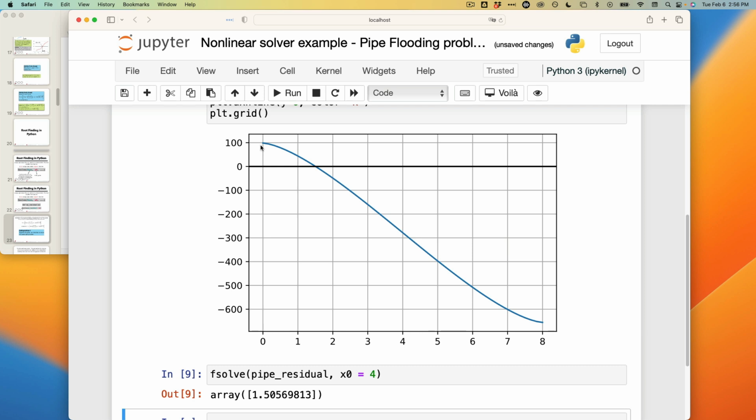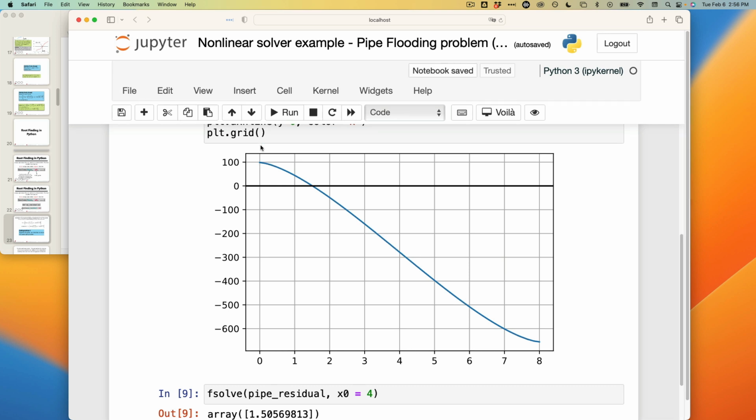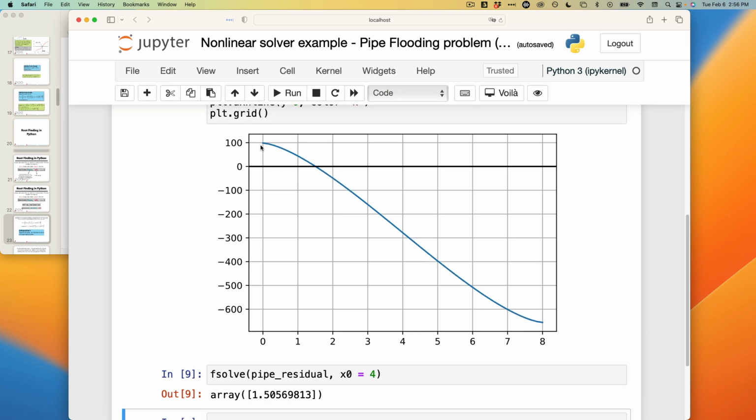For 2D cases, sometimes you can plot them and get an idea of where the root is, but you're out of luck there. You have to start studying the system itself, right? Or maybe exploring the space by trying different combinations of initial guesses. So that's the worst situation that you get stuck in. Now, fortunately, for very large systems of nonlinear equations, again, like the interest in these is when you go to nonlinear regression, for example, or when you go to nonlinear partial differential equations, where you have thousands of these equations.